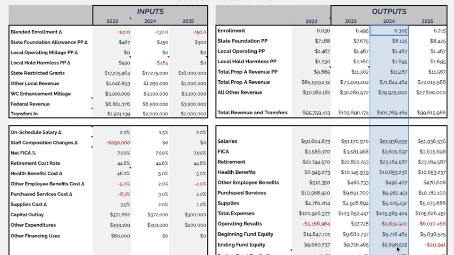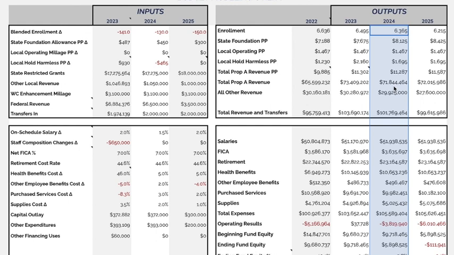Expense increase driven by all of these changes. That all would deliver an operating loss of another 3.8 million. And if the starting fund equity of 9.7 million goes down by 3.8 million, it becomes a 5.9 million ending fund equity, which is a 5.8% ending fund equity. So that's what I would view as a baseline starting point: if we made almost no changes in the operating budget and we made these assumptions about enrollment and the state foundation allowance and what we know is going to happen to the local hold harmless, we would operate at basically a $4 million shortfall for 2024.